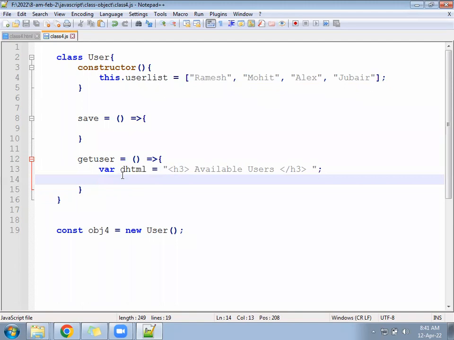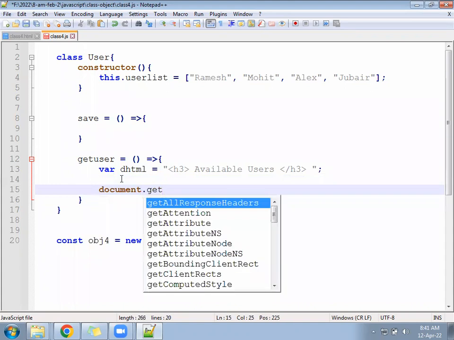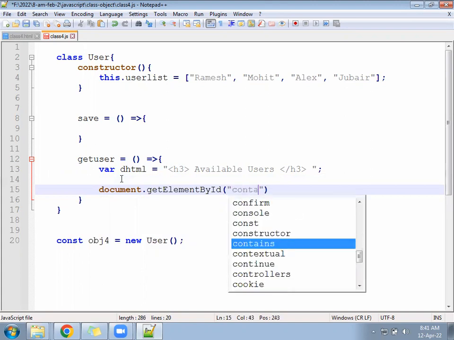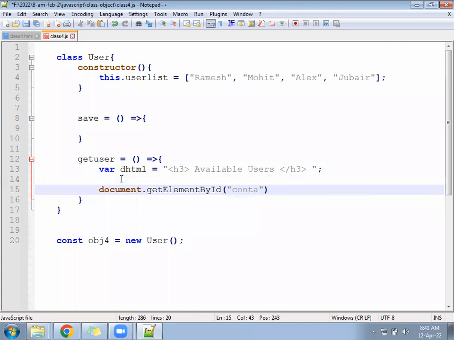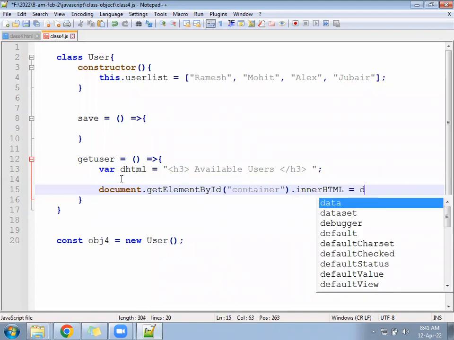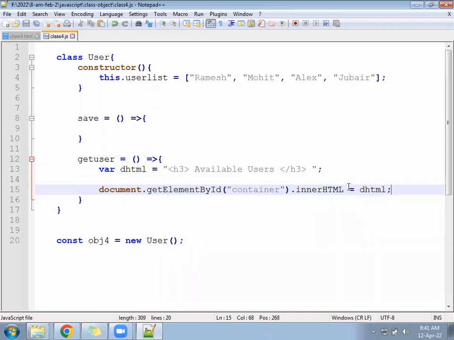Okay. Ready? After that, write document.getElementById, which id, container, dot innerHTML equal to this dhtml variable.